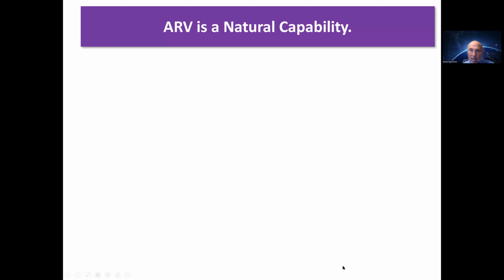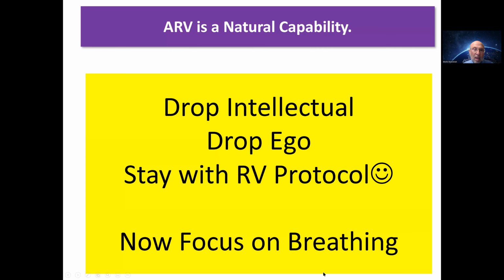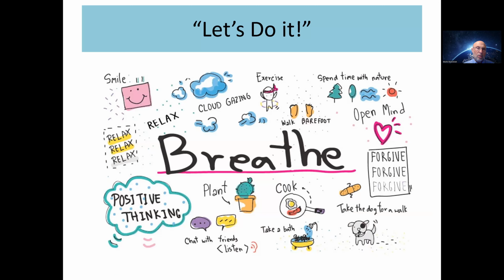Okay, now ARV is a natural capability. The idea here, and we're getting ready to do this, is you drop your intellect, drop your ego, stay within whatever protocol you sort of decided on. The newbies, I've given you a suggestion, but you may just want to do whatever you want to do. The first one, you'll say, I don't have much of a protocol, but you just do whatever you do. And then I want you now to focus on your breathing. We're doing a cool down.